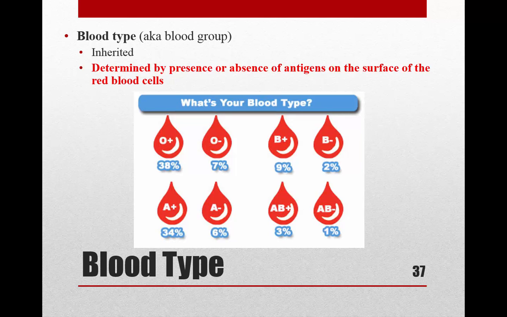All right, so moving on, we're going to talk about blood type. Now, if you haven't noticed already, in the YouTube supplemental playlist, I have at least 2 other videos on determining blood type and understanding how this works. You guys are welcome to watch those. We just need to understand the very simple basics of this, though. So what you need to know here is that the blood type is determined by the presence or absence of antigens on the surface of the red blood cell. You need to know the definition, okay?